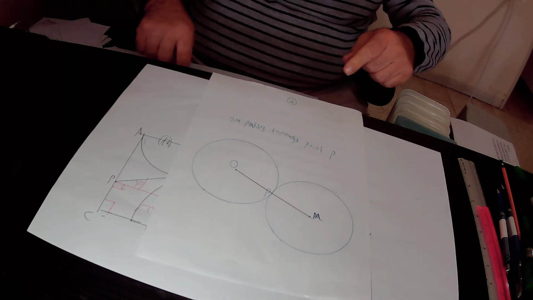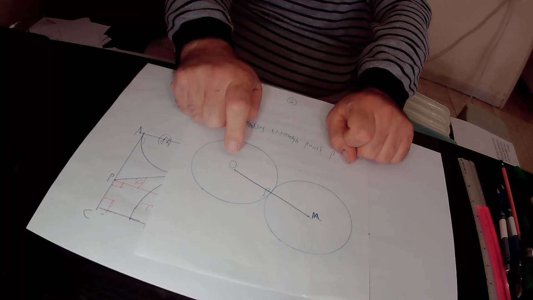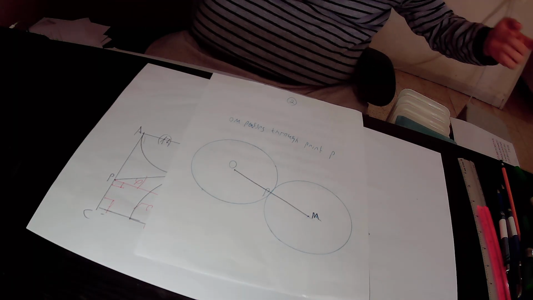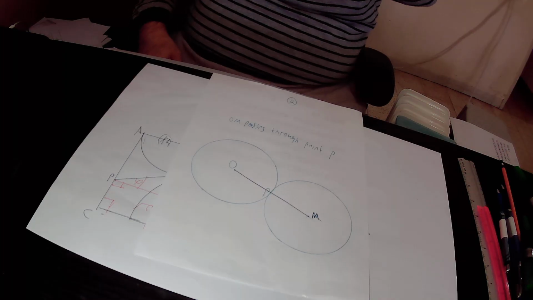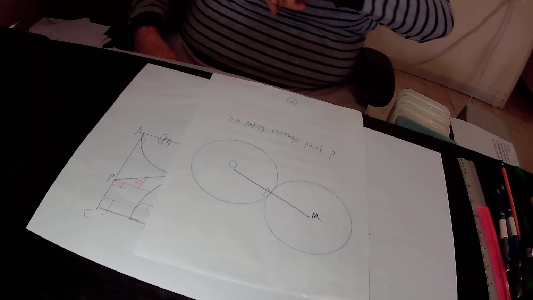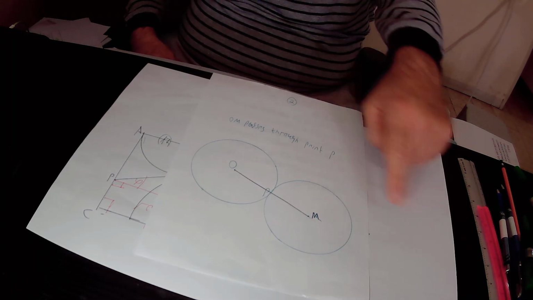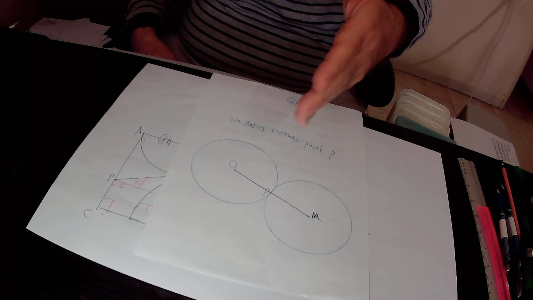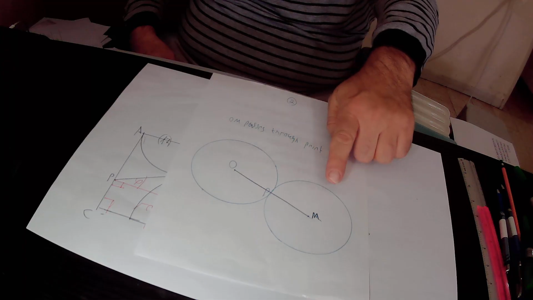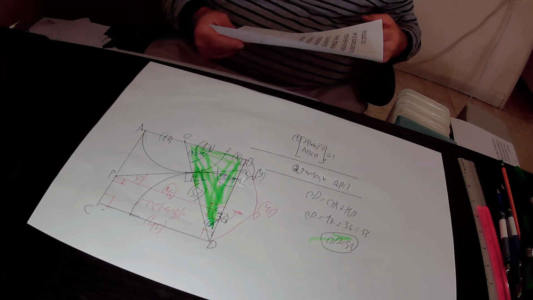In the drawing, we have those two circles that touch each other externally at point P. The center of this circle is here at point O. The center of this circle is here at point M. The line that connects the centers together is, of course, the line OM. According to rule 10, the line OM must pass through their touching point, that is point P. Or OPM is one line. If OPM is one line, it means that OM in total must be equal to OP plus PM. So we can actually implement rule 10 in our drawing.